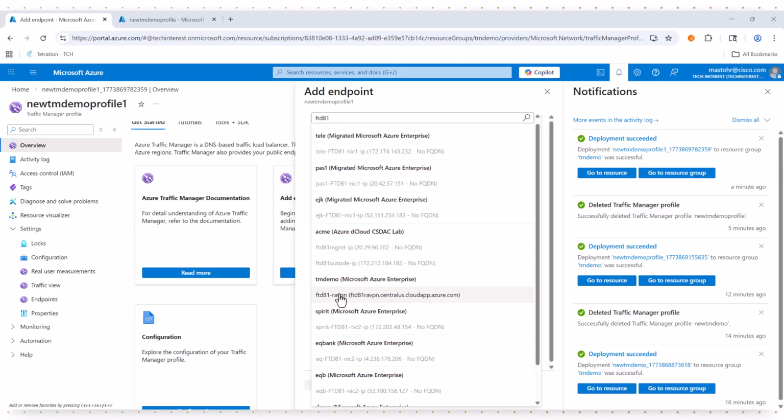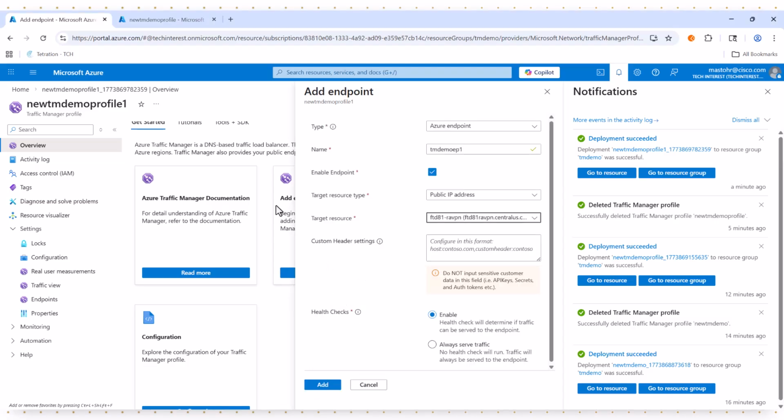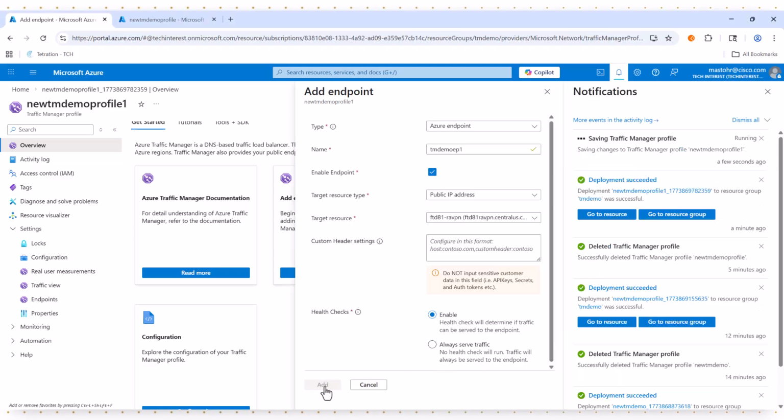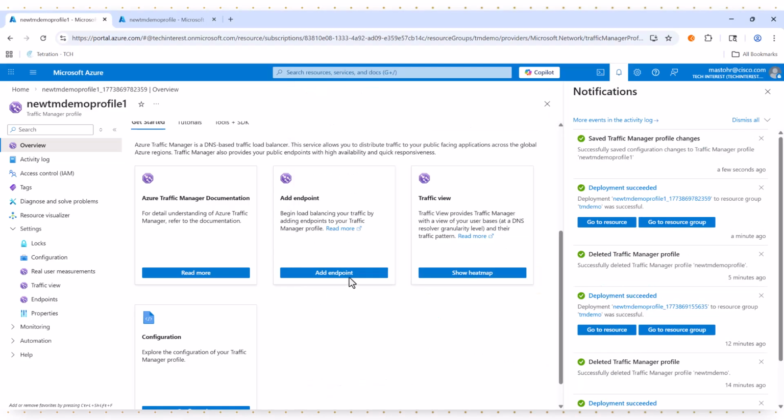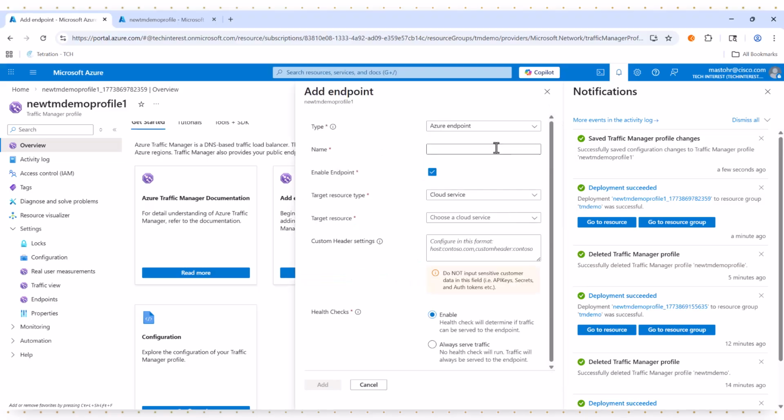Right here, FTD81-REVPN. It's going to be my target. I'm enabling health checks. Click on add, and we'll configure those in just a second here. I'm going to add one more endpoint. TMDemo EP2.